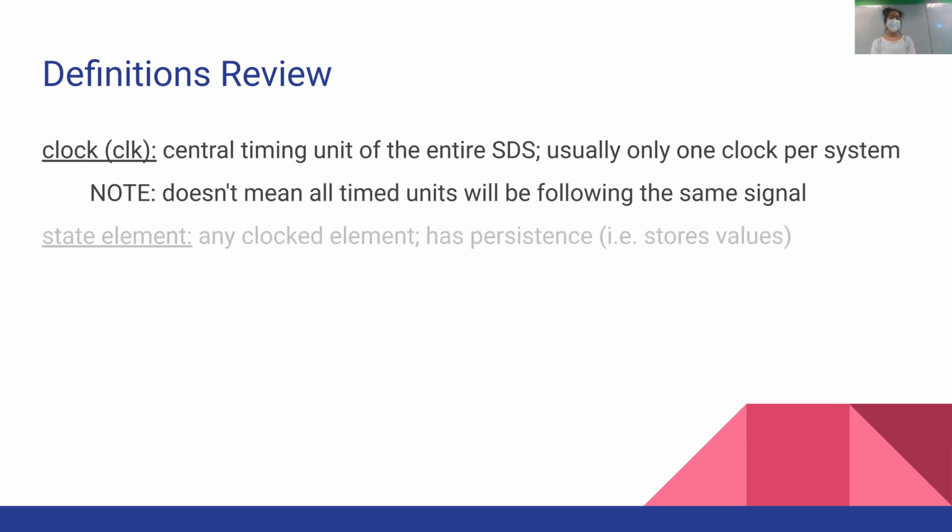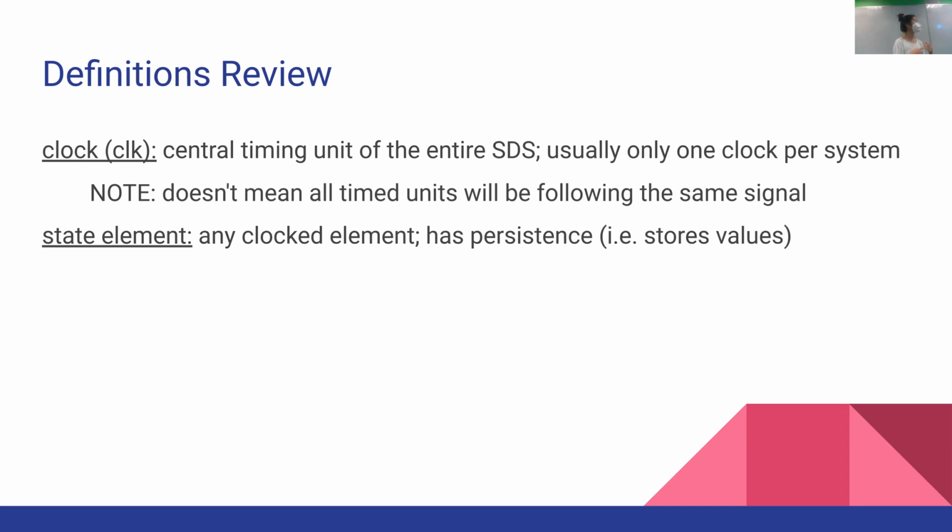So a state element is something that is clocked, and this means that it will have persistence. Basically, it's going to be written to according to the clock cycle, and it'll also be overwritten according to the clock cycle. So this is things like flip-flops and registers, which we'll talk about in a second. It's very different from things we were looking at earlier, like logic units, because whenever values pass through those, they just forget about them. It doesn't even realize that anything has happened. And even though those items do have a delay, like the AND gate delay or the NOR gate delay, just because they have a delay doesn't mean that they remember the value during the period of that delay.